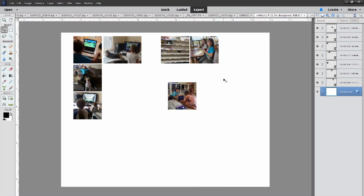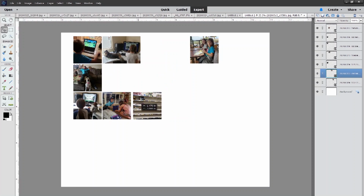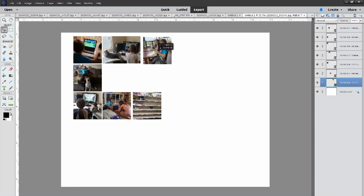Other than that, if you have specific questions, like you're having a hard time finding something in the software, or you have issues trying to figure out your photo arrangement, a lot of times I'll just take a scratch paper and literally draw boxes and figure out how many are going to fit. And sometimes I will make a collage where I've got all these boxes but I just don't have enough photos to fill in. I'll leave it blank, and then I will fill it in with pattern paper and embellishment.